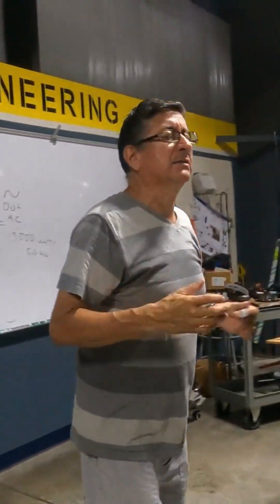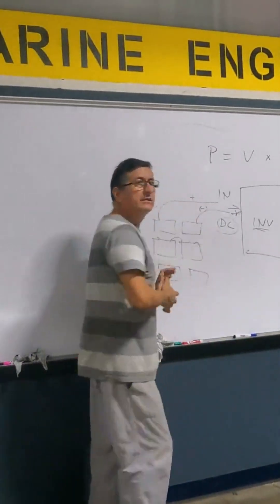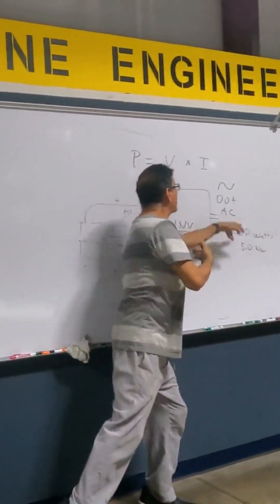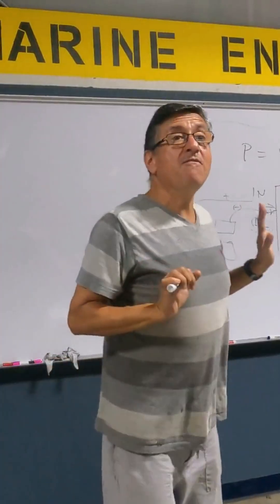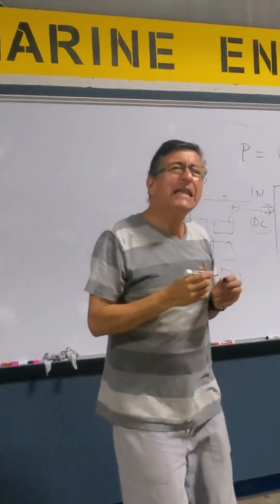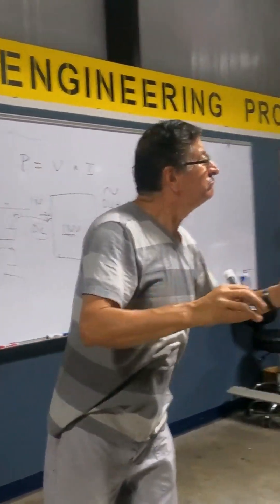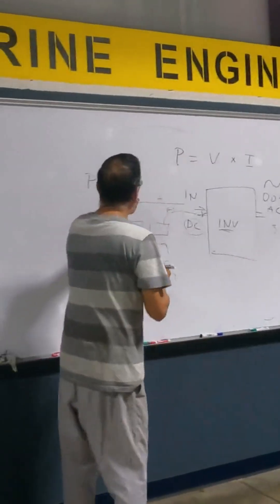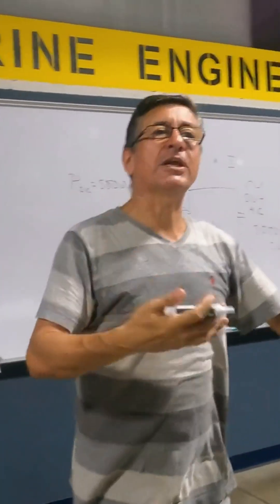Only for common sense, how much should be the power of this group of batteries in order to convert and in the other side produce 5,000? Minimum 5,000. I need the power DC, 5,000. But really, in the process of conversion, you lose. This is why you put 5,000 plus 20%. This is the power that you require.